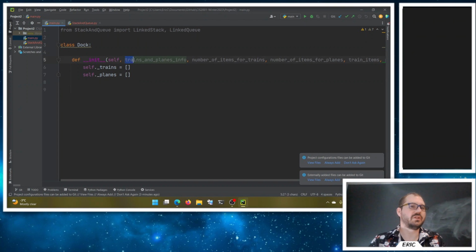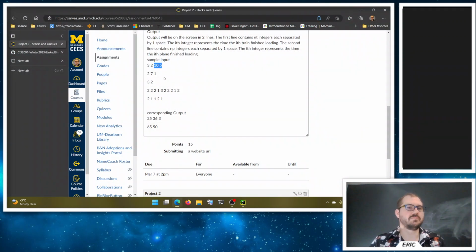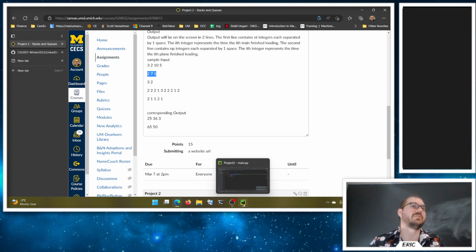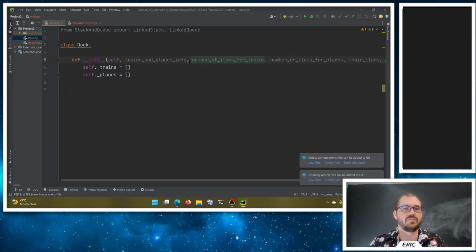So I'm only going to look at those first numbers, and really they should be equal to this number of items here as well. So we could probably even just forget this first line of input, because we can get all that information from how many are here and the sum of all of them. Right, so that's an option. Doing some sanity checking would be nice, but really we can just ignore it here and just get rid of it.